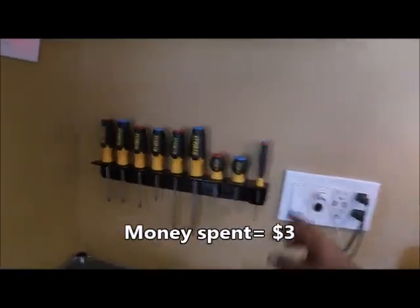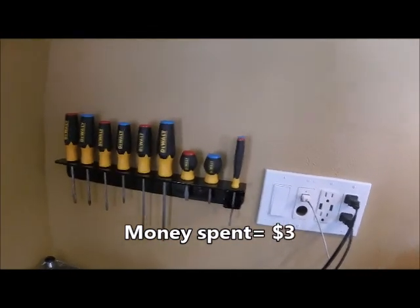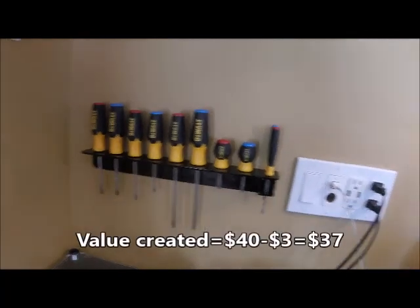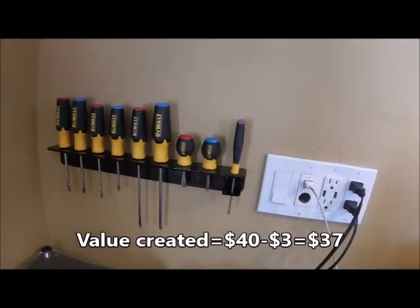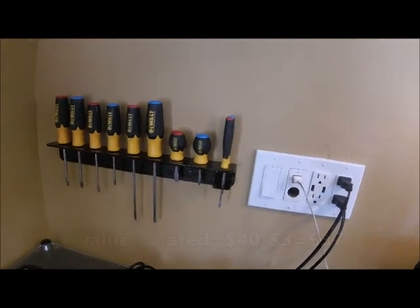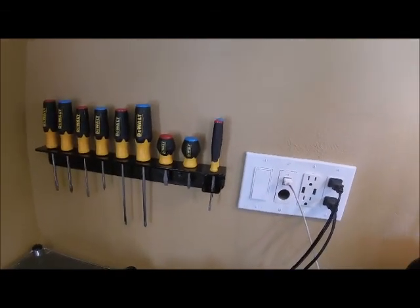I would price this at about, since it's all solid metal, with the little welded thing right there, it's custom, I'll price that at $40, and I believe that's a decent price for something like that. So I just finished making $40. So Louis out.